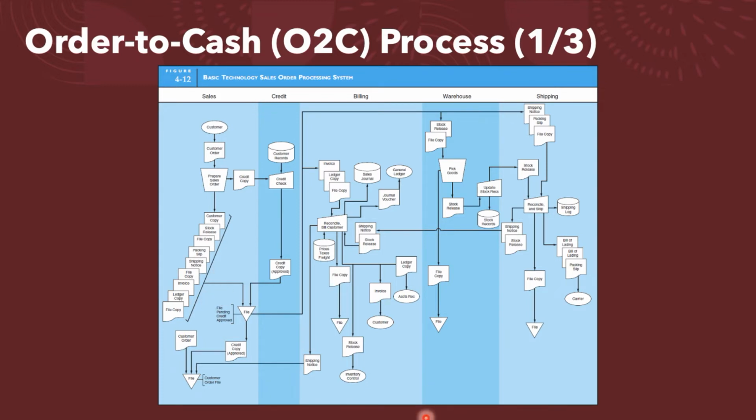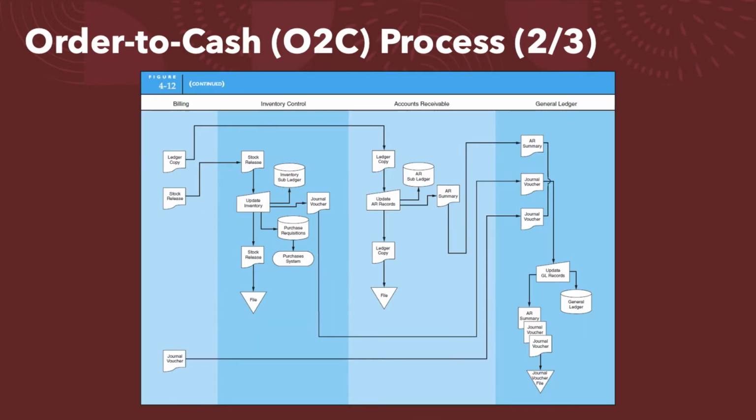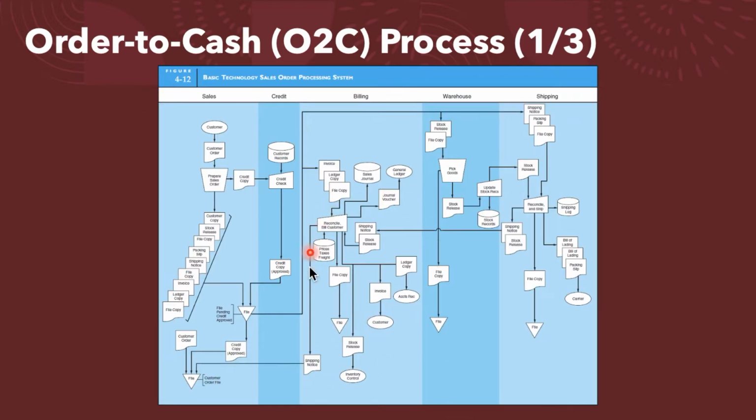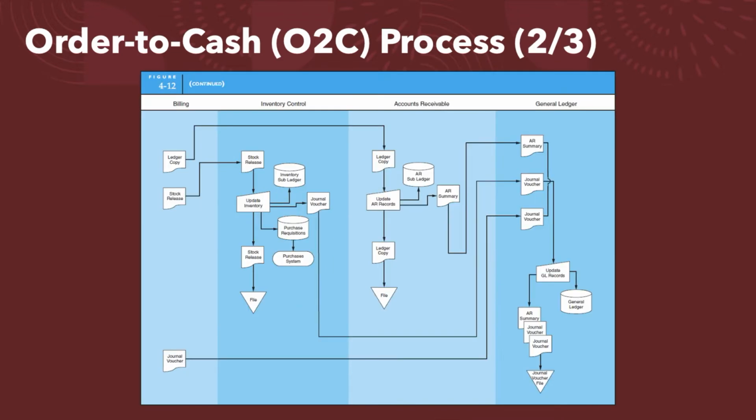And then the next step, for the billing, compared to earlier, this is more detailed because the process here is a bit complicated. Here, we have a stock release coming from the billing that is forwarded to the inventory control. Now, the inventory control should update the subsidiary ledger for the inventory. This is not really a general ledger. This is a subsidiary ledger kept by the inventory control for the inventory. Remember that we should compare the subsidiary ledger with the general ledger.